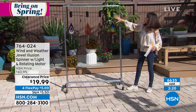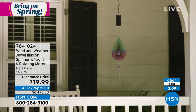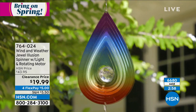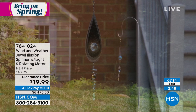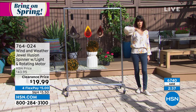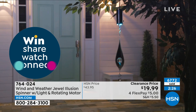The spinner comes with a hook on top — everything you need is included. Get it home, put batteries in, and off you go. About four minutes remaining and we'll hit the 7,000 mark. Great for weddings, housewarming gifts, apartment patios. Some people even hang them in front of a large kitchen window. And remember — because this is Wind and Weather, these colors will never chip, fade, or rust. They're powder coated for the elements and will stay vibrant season after season.